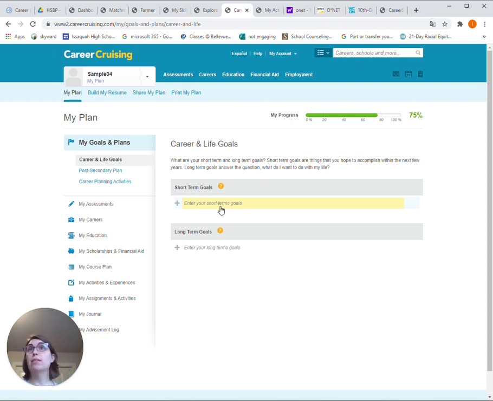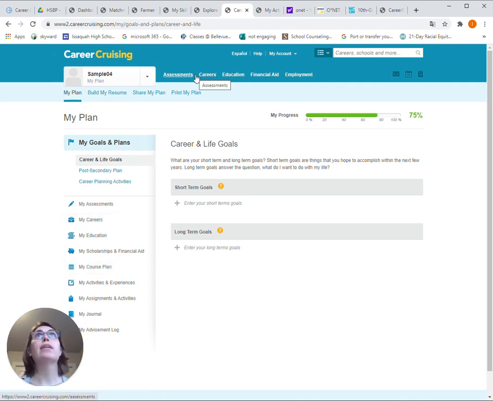That could be something as simple as I will research 3 different careers and continue to think about how those match with the classes that I want to take next year at IHS. A long-term goal might be more like I want to finish a degree in whatever topic, and then I have a goal of moving beyond that and then doing this with my career. Okay, so that's that portion.